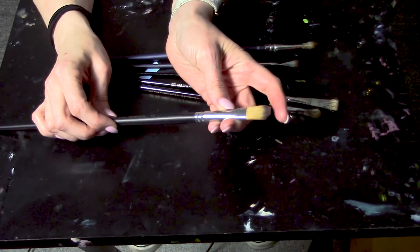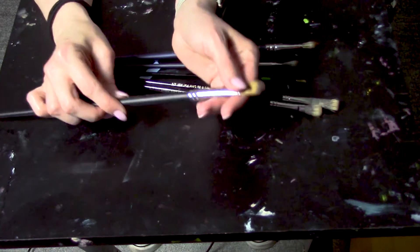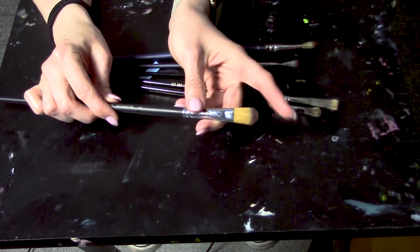What I like about these is that they have a nice spring to them. They're soft — not scratchy and sharp like a bristle brush. They are nice and soft. These are synthetic, they're soft, they're easy to clean, but they bounce back and they spring back really well. This is the number one thing I tell my students about when they're looking for a brush. I recommend your brush to be soft so it feels soft, but it's not floppy. If it's a floppy brush and you're working with oil paint, it may not quite properly pick up the paint and it might not spread it around just right. This is my workhorse brush — the one I do a huge percentage of my painting with.